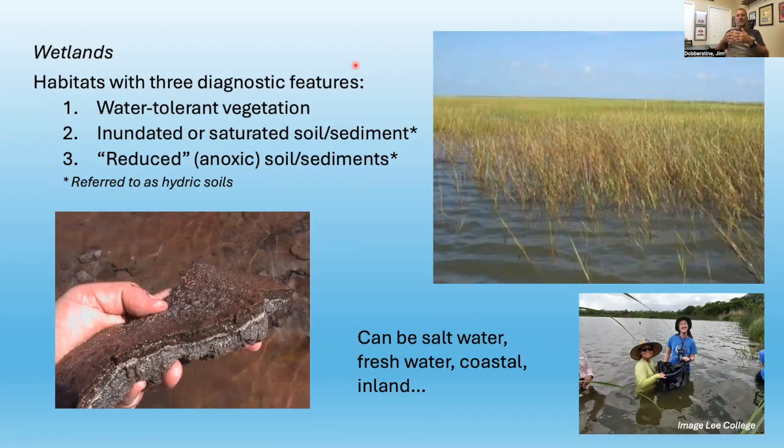And those three things are water tolerant vegetation, often referred to as hydric vegetation. These are plants that are specifically adapted to life in the water. Now, we've talked about a number of these. In fact, in your labs, you've seen quite a few of them. Hydric vegetation occurs across continents. So this isn't just a coastal plant community phenomenon. In fact, it occurs clear up in the very central part of the Midwest.